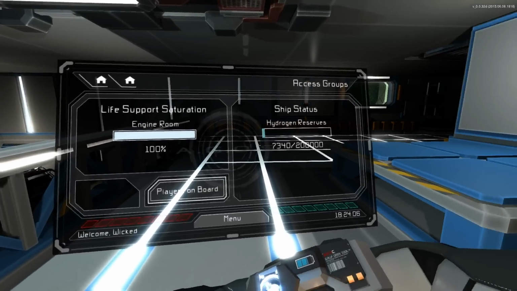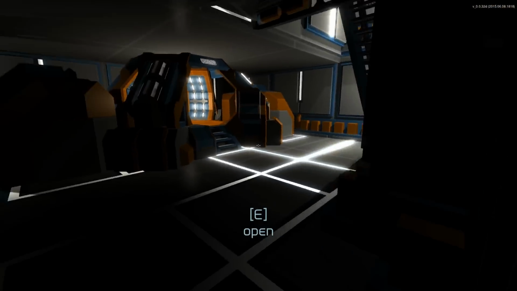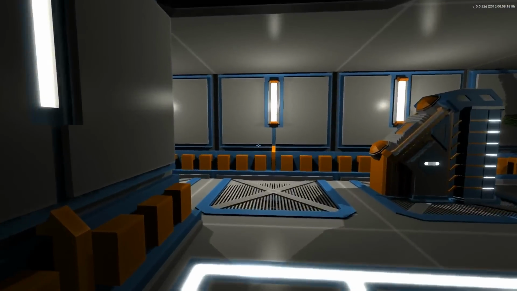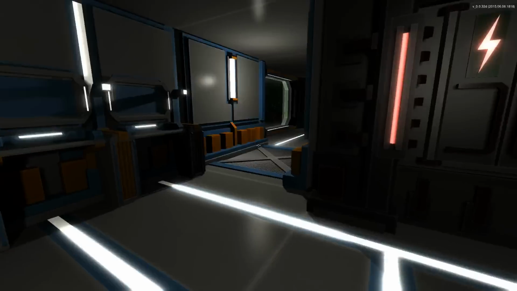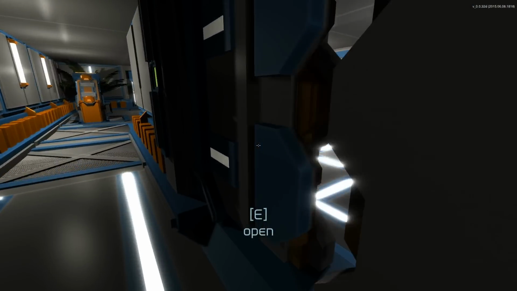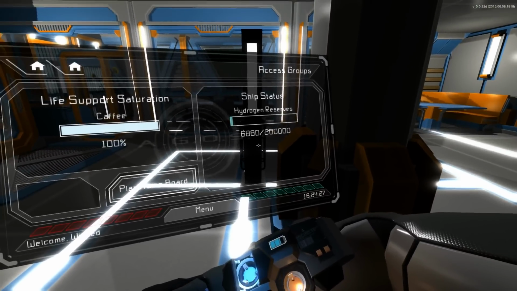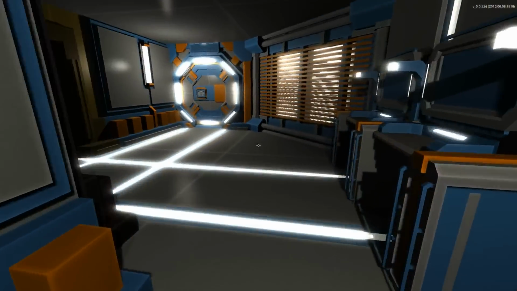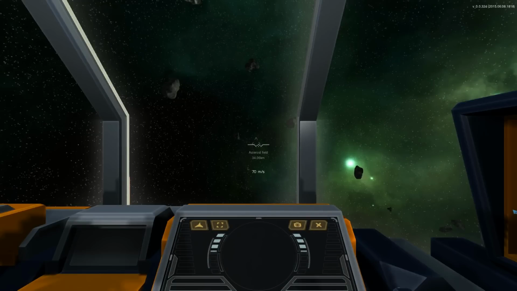Let's check the ship stats. Ooh, 7000 hydrogen. Ooh, that's actually low. That's actually terribly low. Yeah, we started with 20,000, I think. That's definitely low. How's the cafe? Ship stats. Okay, the oxygen is full. I like that. I'm just gonna go in here and sit as a pilot until we reach this asteroid field.